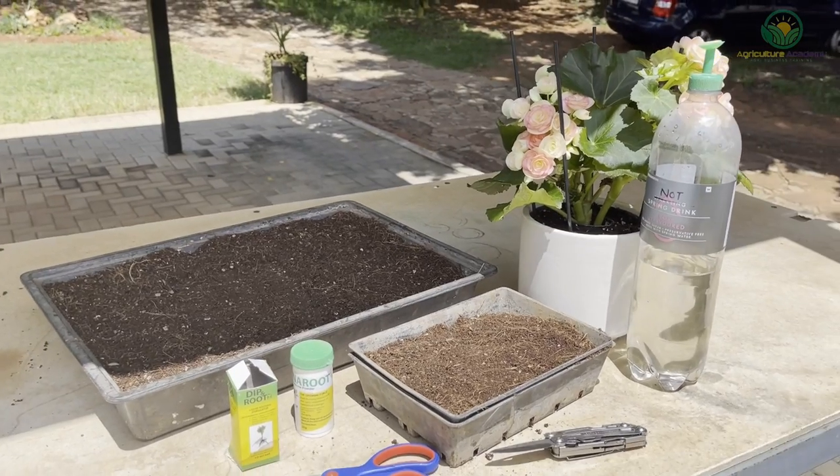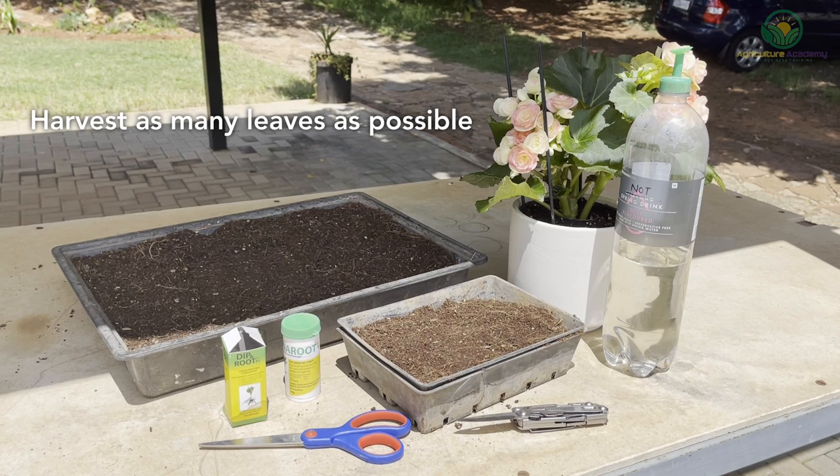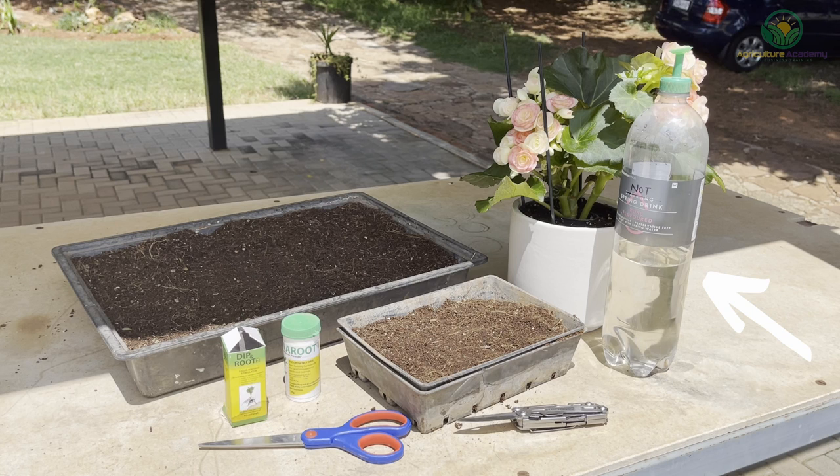To propagate new plants from leaf cuttings you will need: a healthy mother plant with lots of leaves — it is best to harvest as many leaves as possible to guarantee your chances of success; flats filled with a high quality fine propagating mix (our mix was made up of coir, perlite, and vermiculite — you can wet the medium before you make your cuttings); scissors or a sharp knife; a recycled soda bottle with a fine nozzle attachment; and some plant hormones to promote rapid root and shoot development, though this is an optional addition.